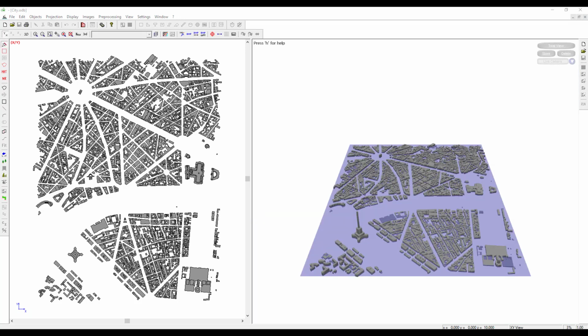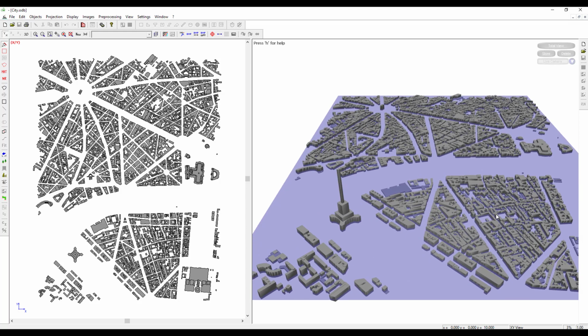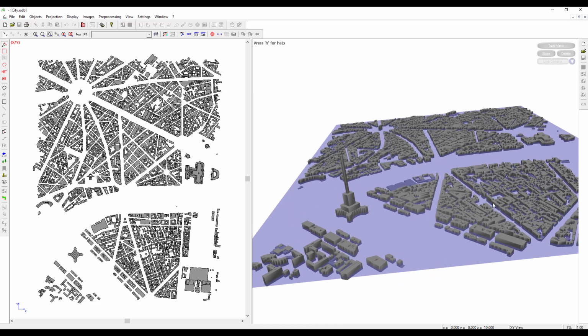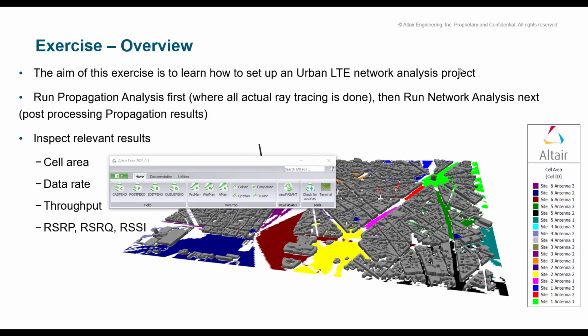Once the file is loaded, we see two different views. One is a 2D top view of the entire model, and on the right hand side we see the 3D view of the database. We see buildings of different heights that are placed, as you can see. Any modifications can be made to this database as we have seen in the first session. To continue with our example, we will close the Wall Manager and open Propagation Manager.